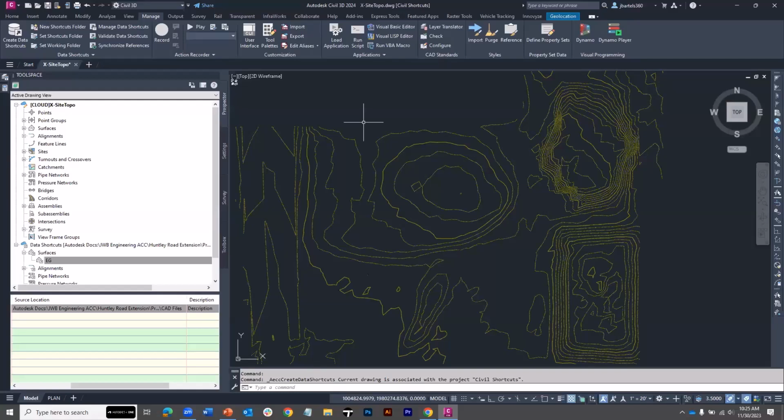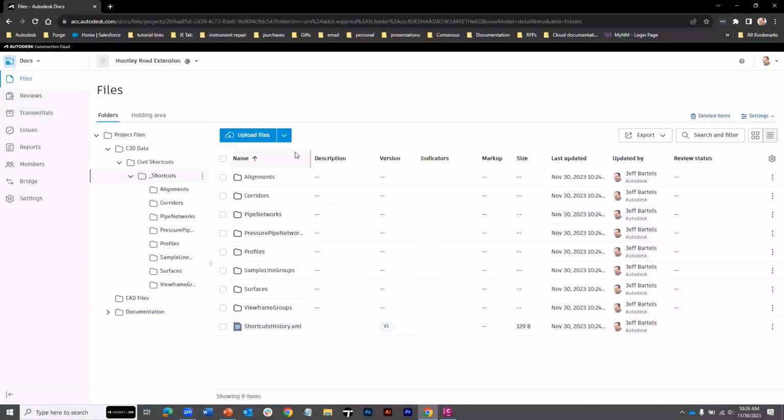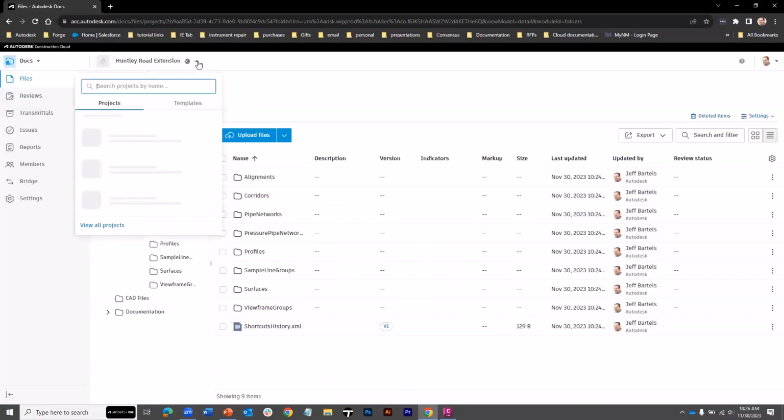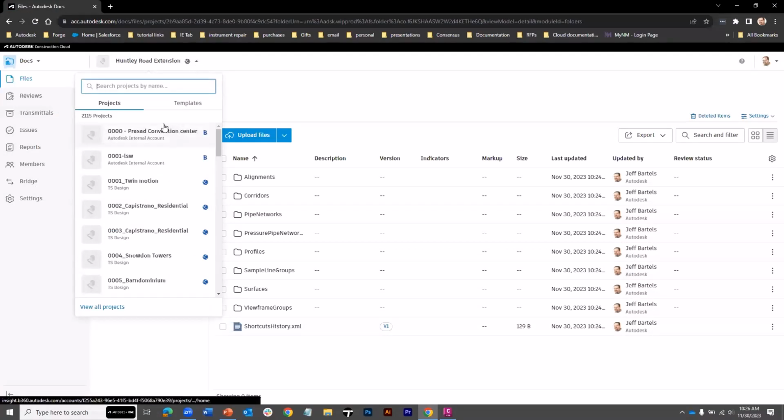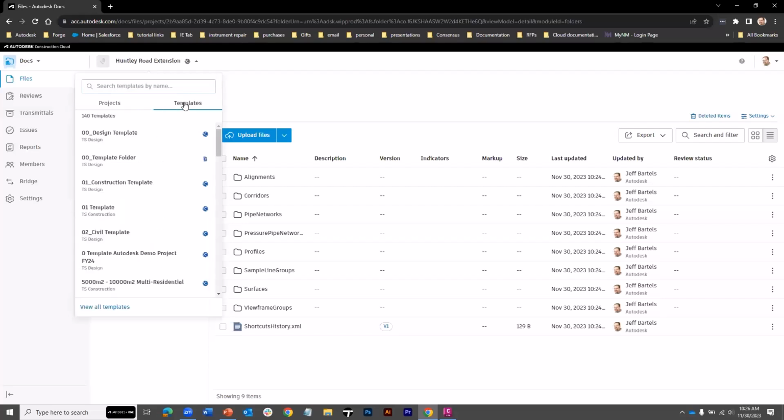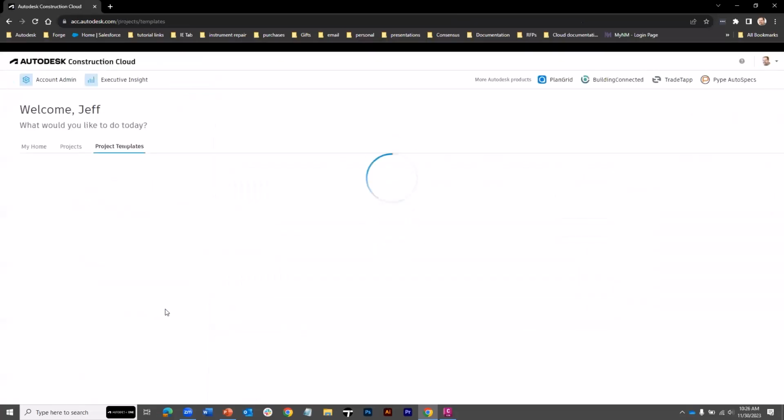Having said that, you may be wondering, well, how do we edit a template then? Let me show you how you can do that. I'm going to go back to the cloud. And if you'd like to edit a template, we can open the menu here at the top of the screen. Typically, I select projects here and I go down and choose view all projects to go to that welcome screen. Notice there's a shortcut here, always has been there. Let's use that. I'm going to choose template now, and I'll choose view all templates.